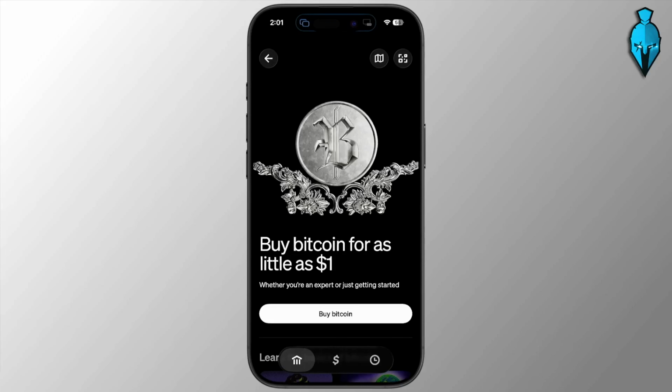Buy and Sell options. Enter how much Bitcoin you want to send, then paste the recipient's Bitcoin wallet address or Lightning invoice. Or you could tap the QR code icon to scan it. Double check the address because Bitcoin transfers generally can't be reversed. And finally, review the amount, any fees, and estimated arrival times, and tap Confirm to send the Bitcoin.